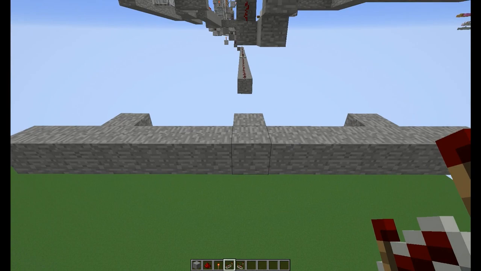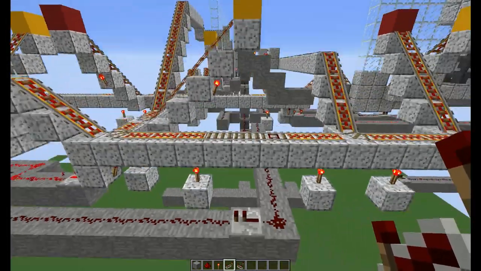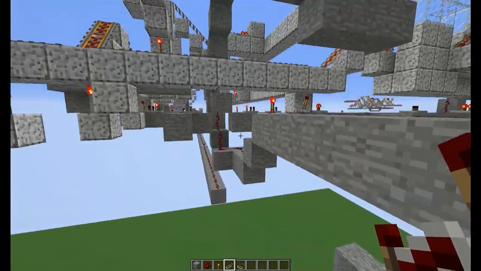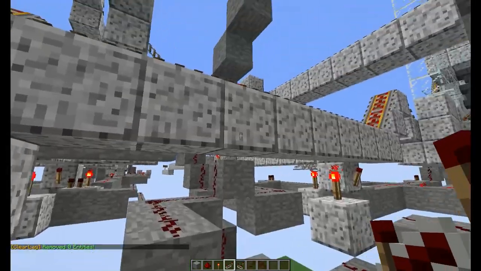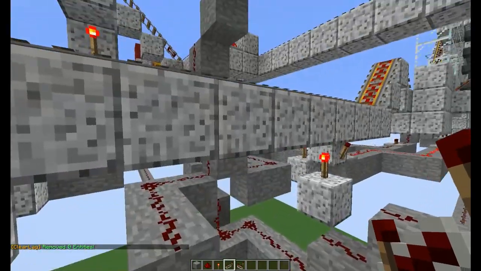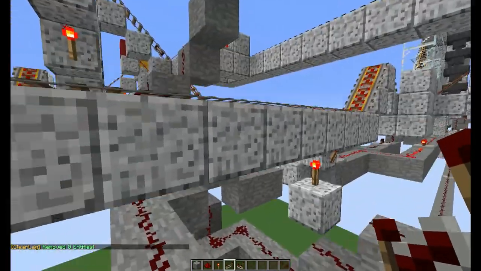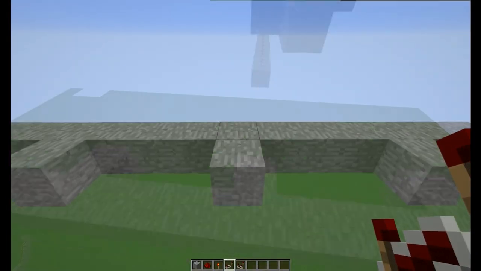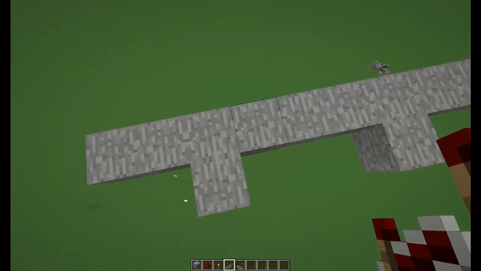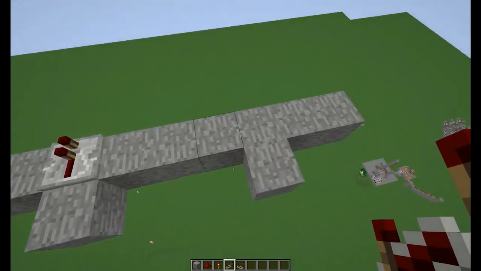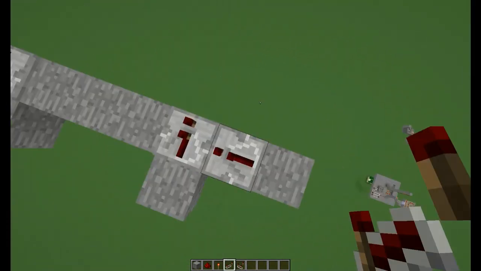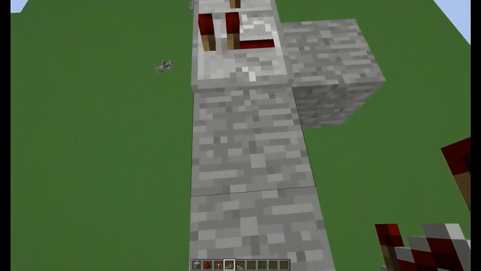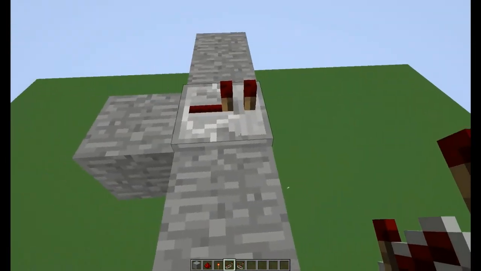Also, you're going to want to make sure that this is built underneath the intersection. So we have the intersection here, and so this is going to be about, let's say, about 7 below this rail here. So we have these blocks of polished diorite here, and this is going to be 7 below that block of diorite. Now we're going to start off by putting down our repeaters. So first of all, we have one repeater here, 2 and 3. Then we're going to put some more repeaters, each pointing into the sides of the repeaters that we just put down already.